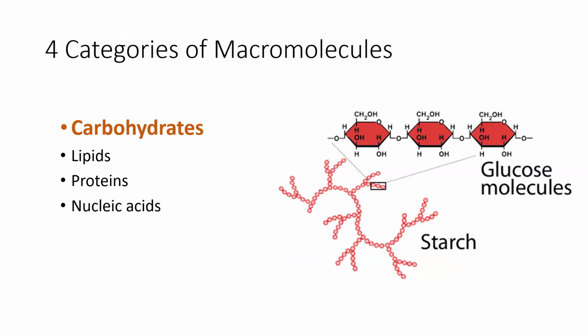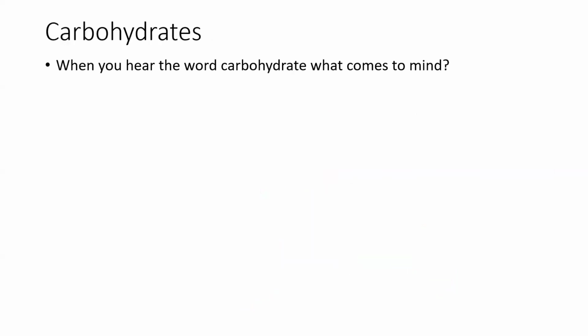Today, carbohydrates. We love carbohydrates. They're the most abundant organic molecules on the planet, specifically cellulose, which is a large polysaccharide molecule that's common in plants. So there's lots and lots of carbohydrates all over the earth, which is great because they're super helpful to us. And I personally think they're delicious. Which brings me to my question: when you hear the word carbohydrate, what comes to your mind? I'm actually interested in this question.